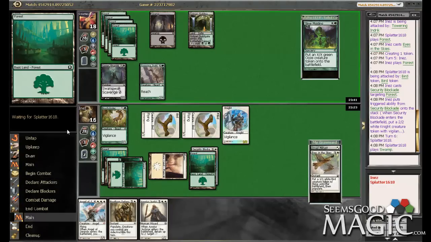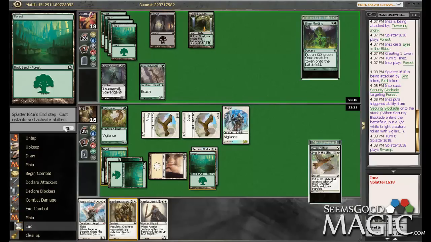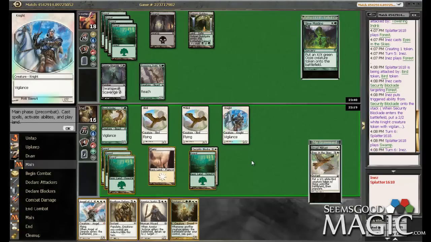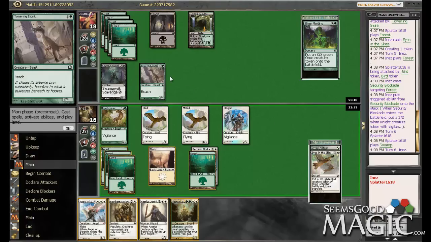No attacks. Okay, so white source, and this guy's in big trouble. Ooh, white source, and this guy's still in big trouble. So if I swing with everything, he blocks a bird, most likely. No, he blocks Brush Strider.